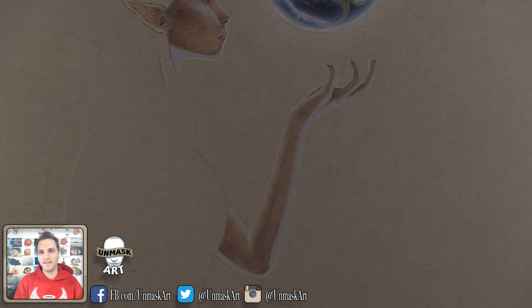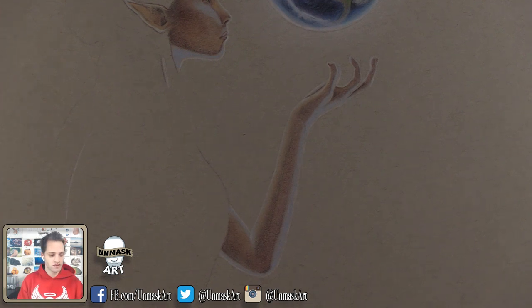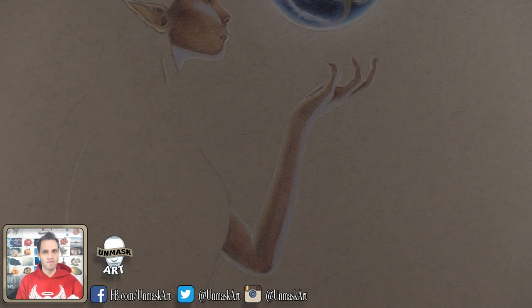Sorry to ask again, no need to apologize, but how does the multimedia toned compare to the Strathmore Art Again toned? Oh, I couldn't tell you. The one thing about this paper is this is 300 GSM paper, so it's very stiff, it's very thick. It's gonna take wet mediums really well and not buckle and curl and stuff. That's, I think, the biggest difference.